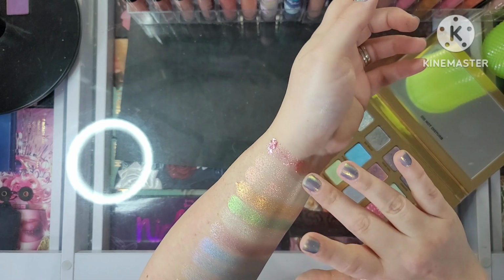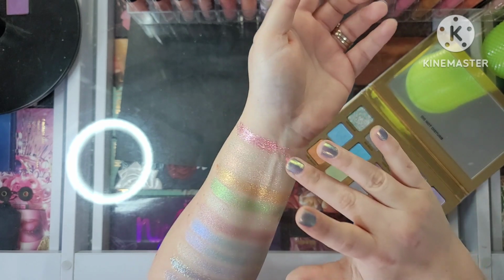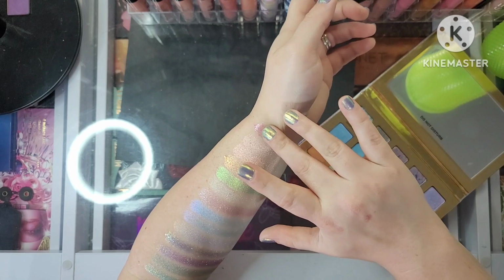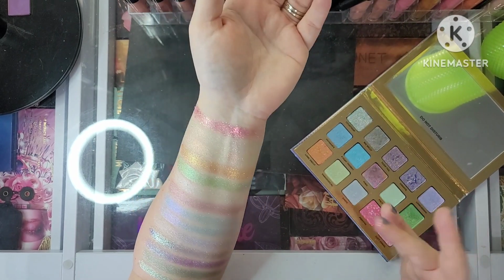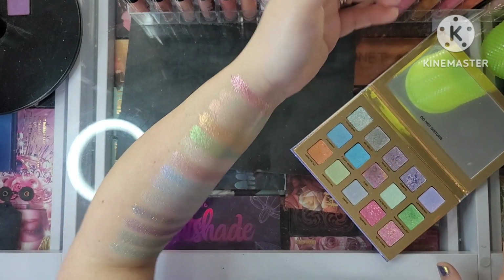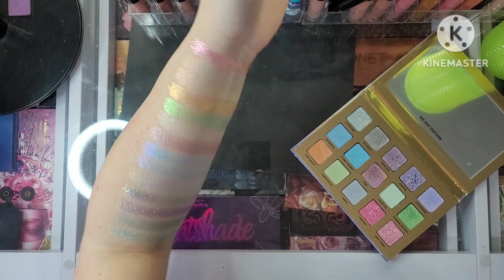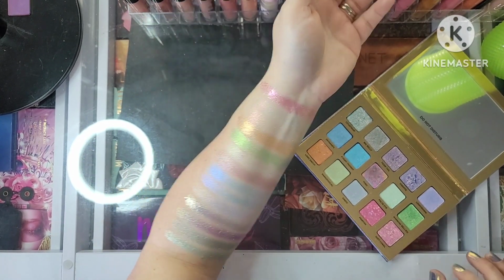Ooh. Definitely on the flaky side. You can kind of flake and mash. But just keep in mind, if you'd rather not flake and mash, and I do think that if you have more sensitive eyes, and I do, you have to be careful doing that. Just use a primer and just place them. It's a beautiful kind of soft, well, no, it's not soft. It's vibrant. It's like a magenta pink that goes gold and green and orange, and it's stunning.